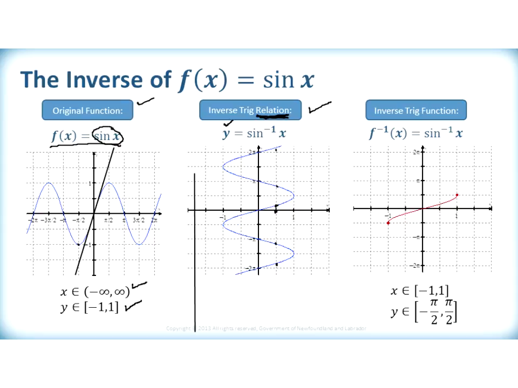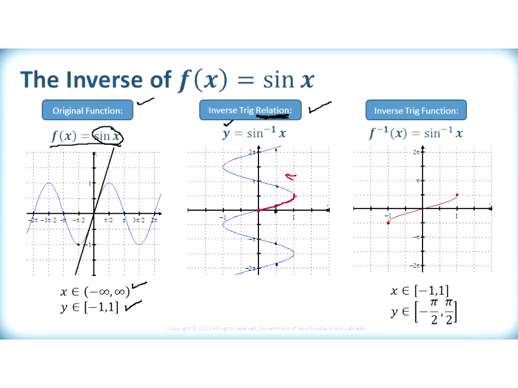Well, let's get this thing out of our way for a second. How should we restrict this graph? Let's think about it. Let's start at 0, and we'll start drawing the graph right on here and see how far we can get before we run into trouble with not being a function. So if I start right at the origin and I trace it this way, I'm doing fine here, but as soon as I get past this extreme value and I start to come back around, all of a sudden I'm going to start to fail that vertical line test again.